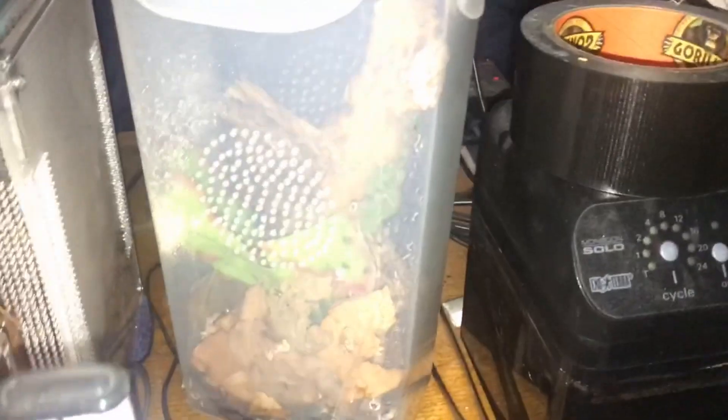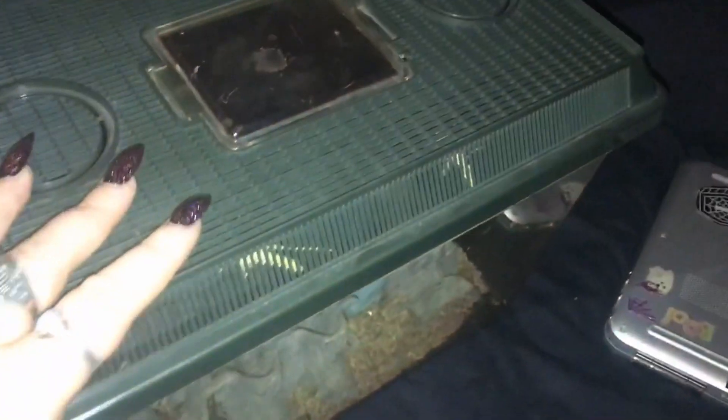These are what we feed to pretty much all of the animals - the gecko, chameleon, Jim the frog, the spider, the mantis, and my bearded dragon. We buy loads every week, but to stop them from dying, I put them straight in my dragon's house and he'll eat his whole week's worth in one day. Spring greens cost 80p and we give them to the locusts to nibble on.